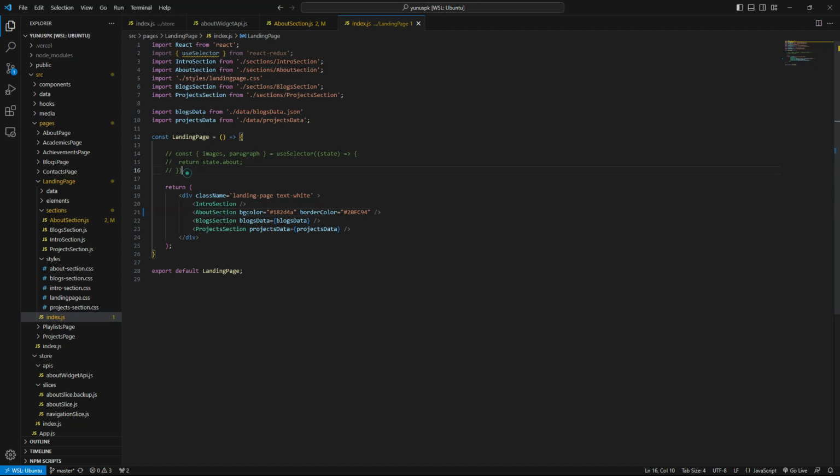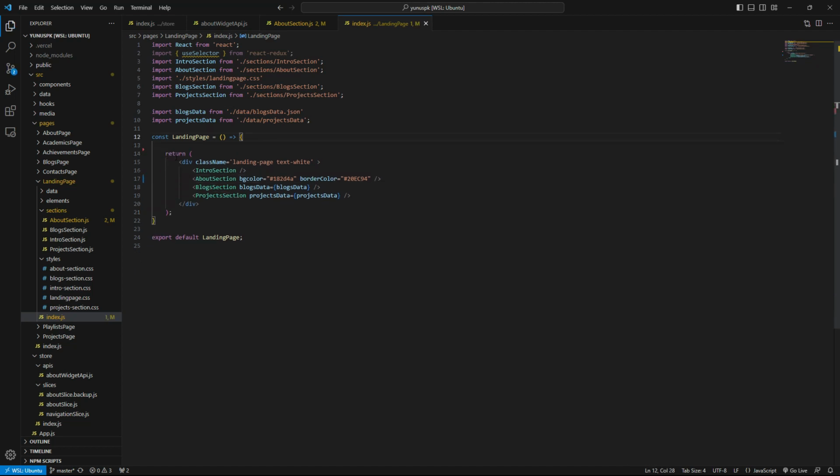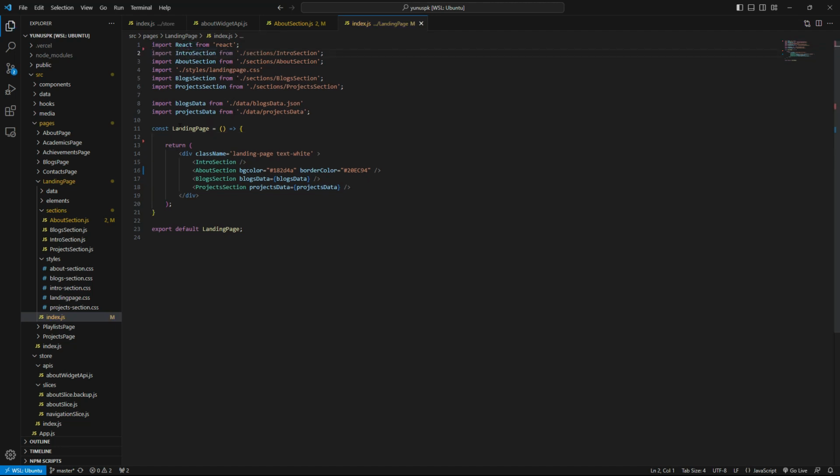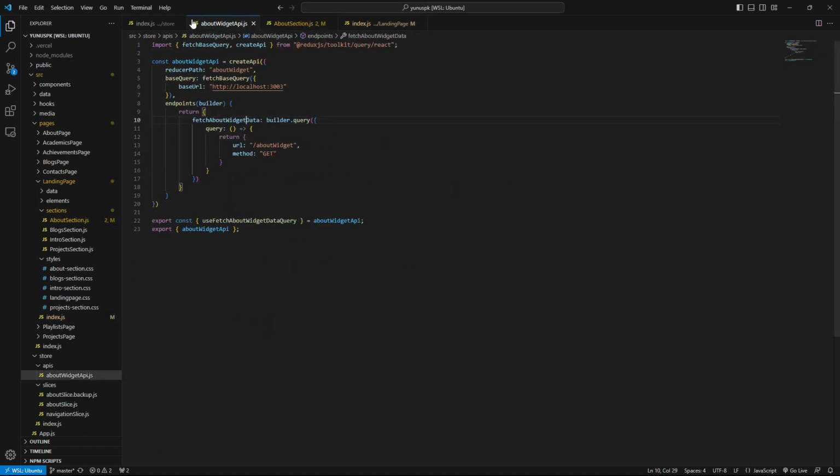Okay, we're not gonna use this useSelector as well, so useSelector, no need. All right, so we just have done some cleanups, right?